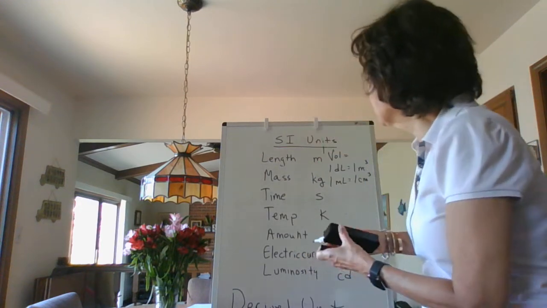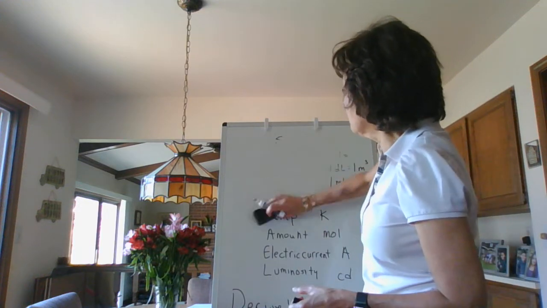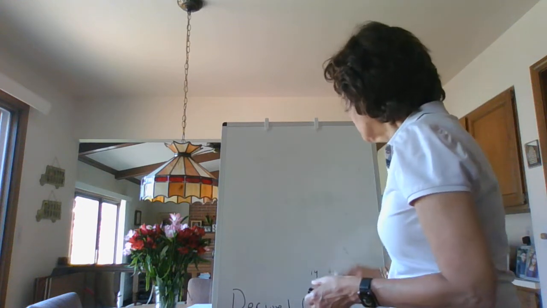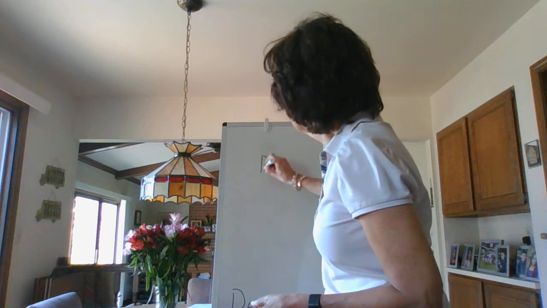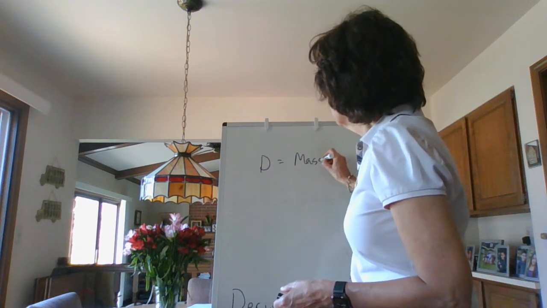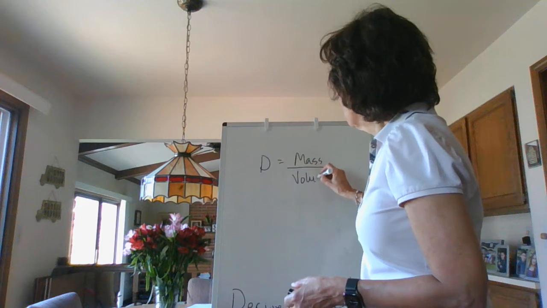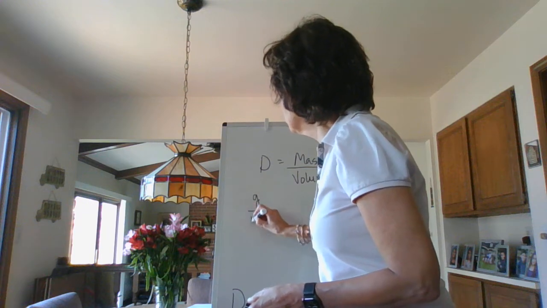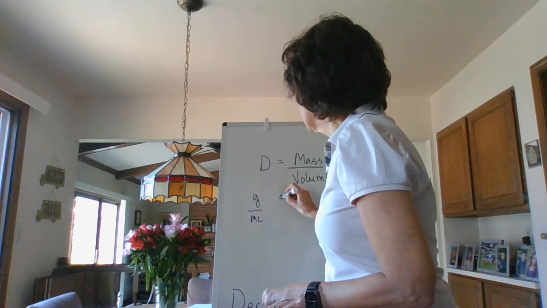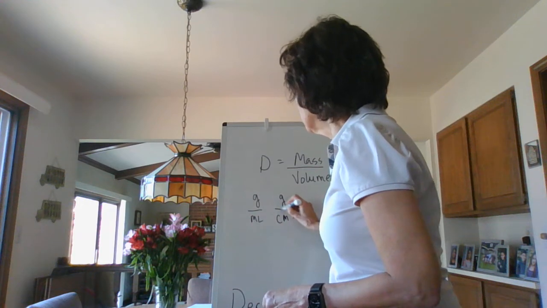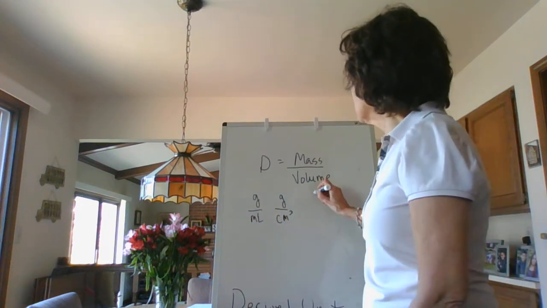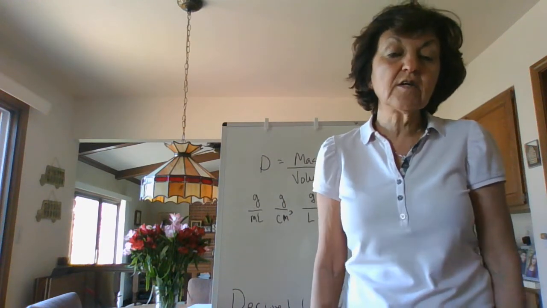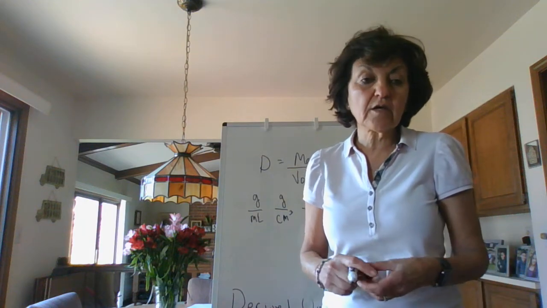Density, you probably remember density from intro chemistry classes. Density is mass per unit volume. So in order to calculate density, you need to get the mass and divide it by the volume. Well, what units should we use? Well, it could be in grams per milliliter, or grams per centimeter cubed, or grams per liter. Just depends on what the thing that you are measuring is.